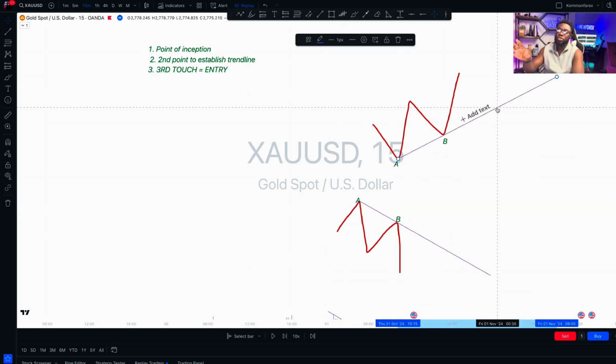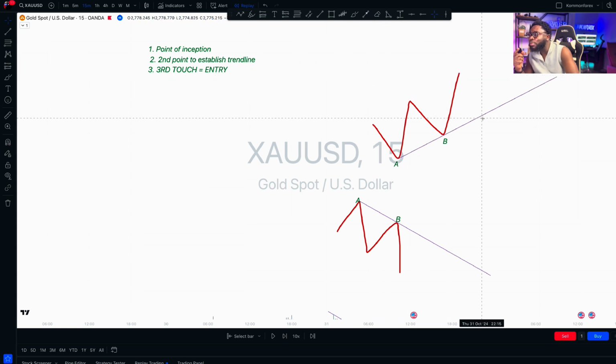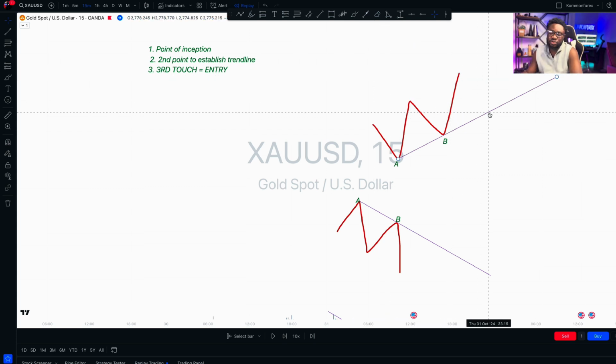One good thing about using TradingView for your analysis is that anything you draw on the chart, you can just click on it. Realize that where my mouse is, you can clearly see add alert on there. Once you click on add alert, it means that the moment the market comes to hit the line, you get a notification. Also make sure you have your TradingView on your phone. Whatever happens, you can leave home without your laptop. You just get a notification on your phone whenever the market gets to your key level.